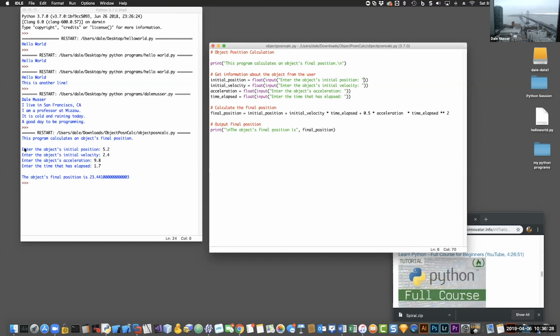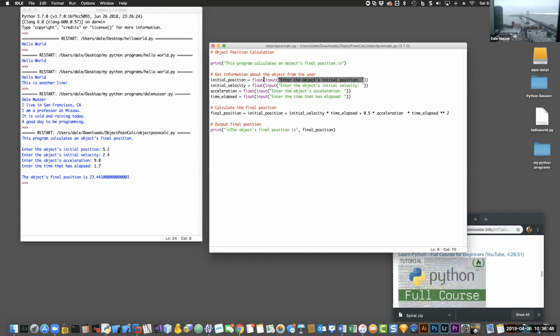So down here where it says enter the object's initial position, that came from that string being presented by input. And what input does is it waits for characters from the user until it sees the user has hit enter.